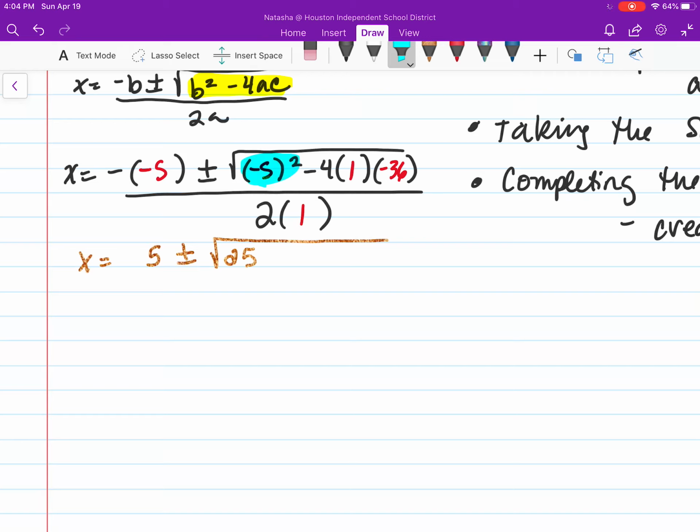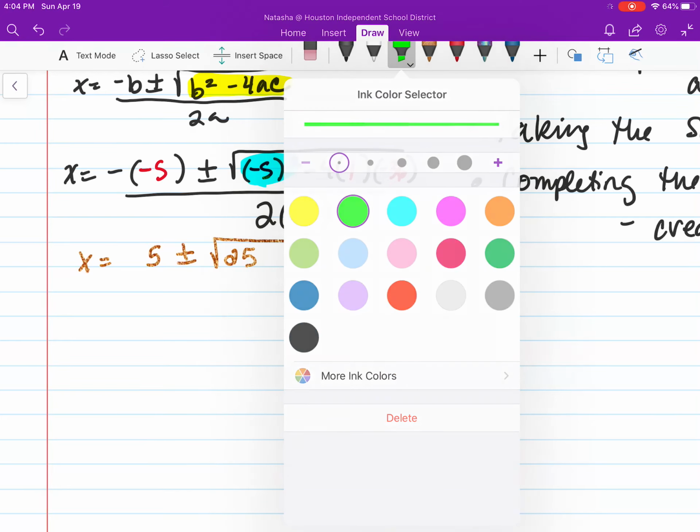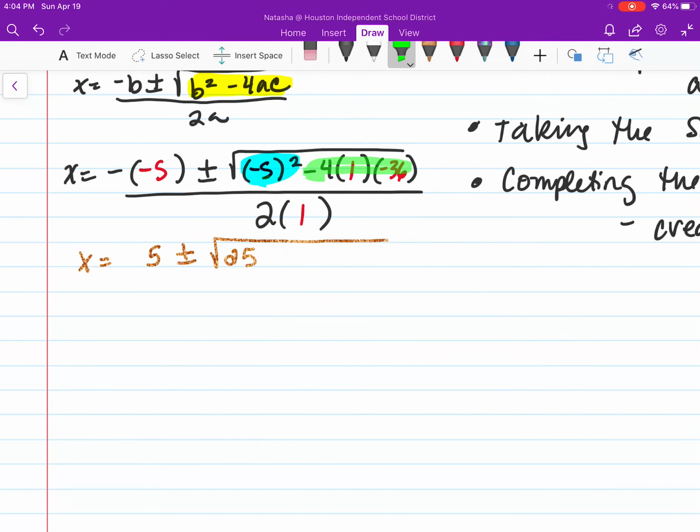So that means that this b value here, whenever you square it, it should always, always, always give you a positive answer. That's that square. Because a negative times a negative is always going to give you a positive. Now, think about what's happening to this group right here. Okay?